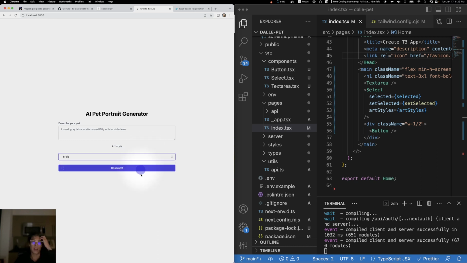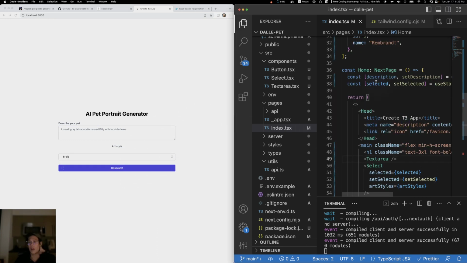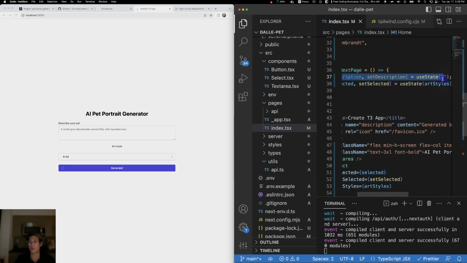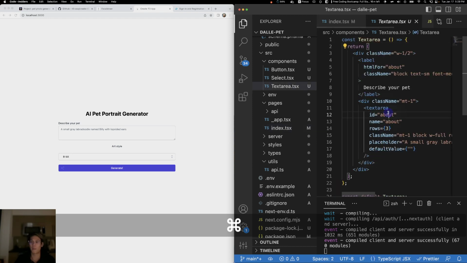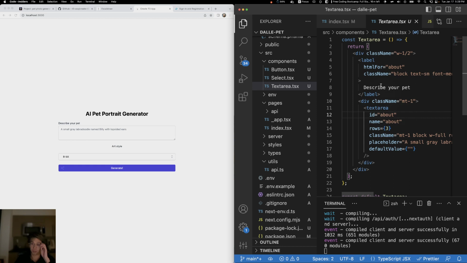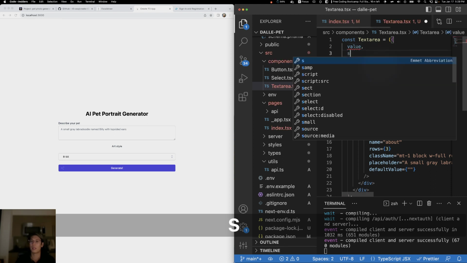Okay, so now we have the state variable set up, and sorry, I forgot the description. We need to do the same thing for description. We need to pass the description into text area. So let's do that really quick. To do this, we need to pass in a value and a set value. So let's define those props. Value, set value.